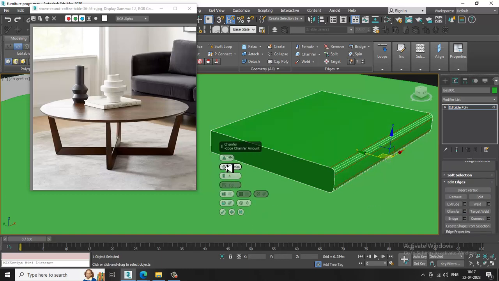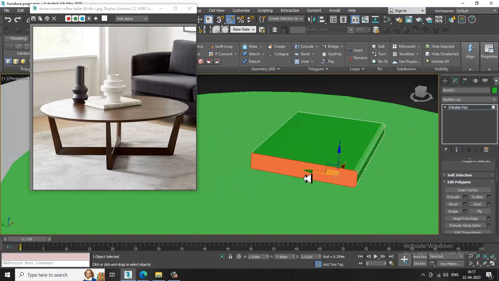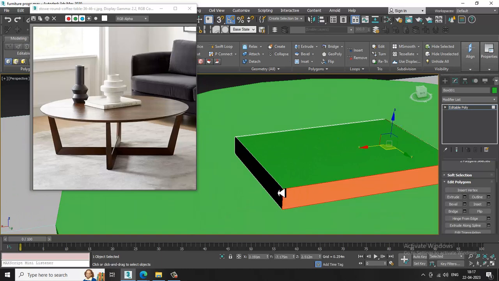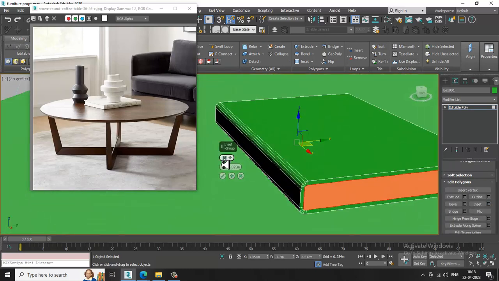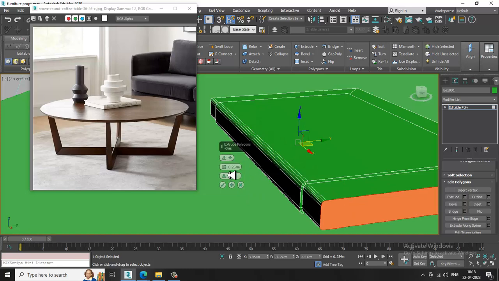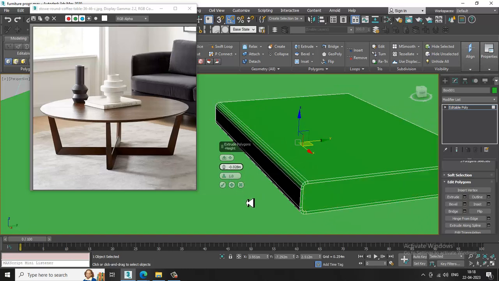So we can slightly assign a chamfer. Let's click OK. Again select these polygons over here. I'll give a bit of inset and let's again extrude it by local normal. Slightly just shuffle this inside.